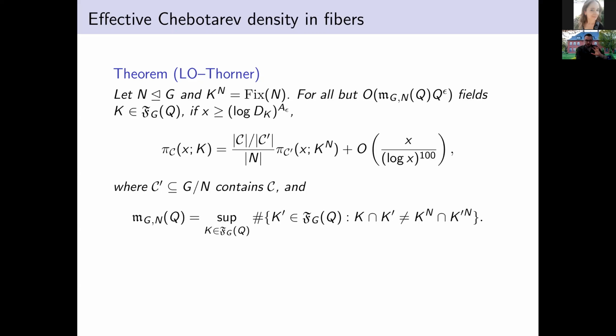This is actually useful because, for example, if you consider your Galois group to be S_n and your normal subgroup to be A_n, then you're in the situation where we're getting rid of the quadratic subfield. Well, A_n is the only interesting normal subgroup of S_n, and so if you're bypassing it, you're bypassing everything. If these two fields do not intersect at this normal subgroup, then they have to intersect everywhere, and they have to be the same. And this weird intersection multiplicity is just 1 in this case. So it's actually very easy to understand, and this is going to be a key point.